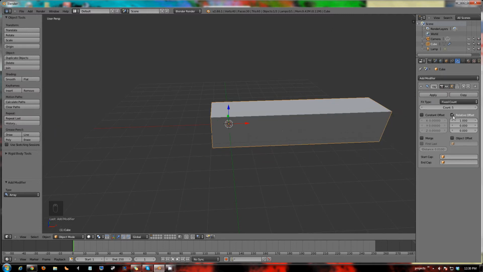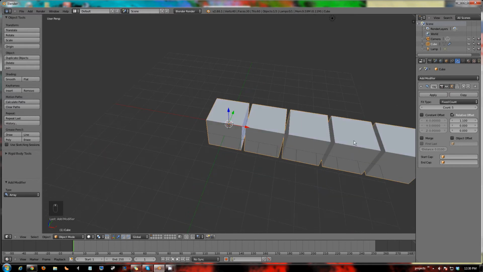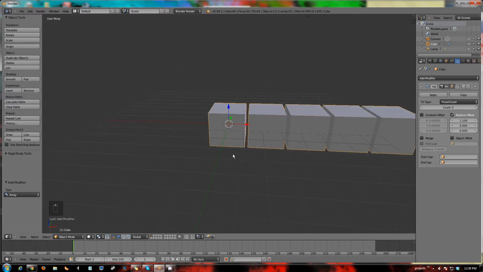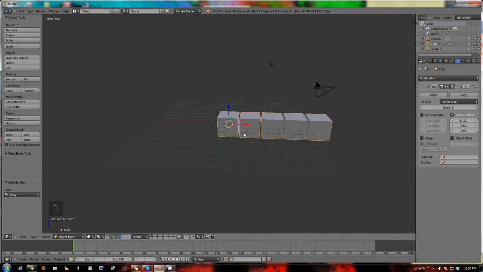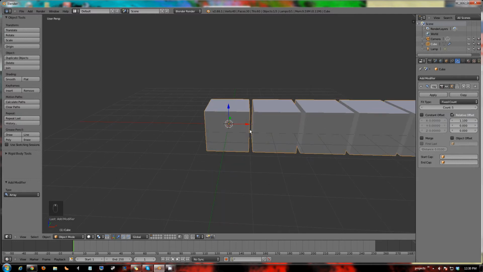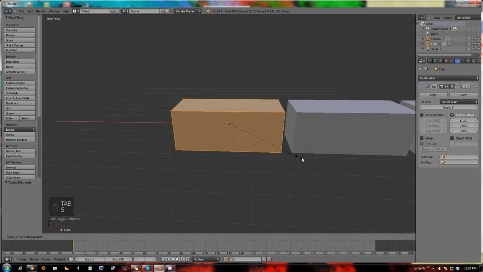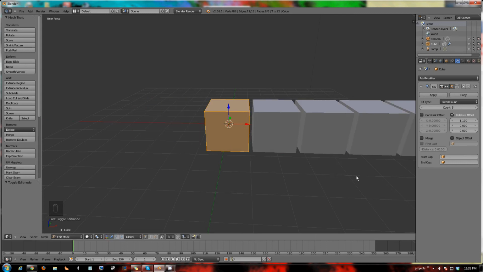But if we move over to the relative offset, which in almost any other tile is X, Y, and Z, row, column, whatever. If we increase this by that little bit, you'll see that this is actually the spacing between them, relative to the distance between the two objects. So if we were to scale this out on the X, we'd see that the spaces between the two get farther apart. However, I'm going to turn this back to 1.